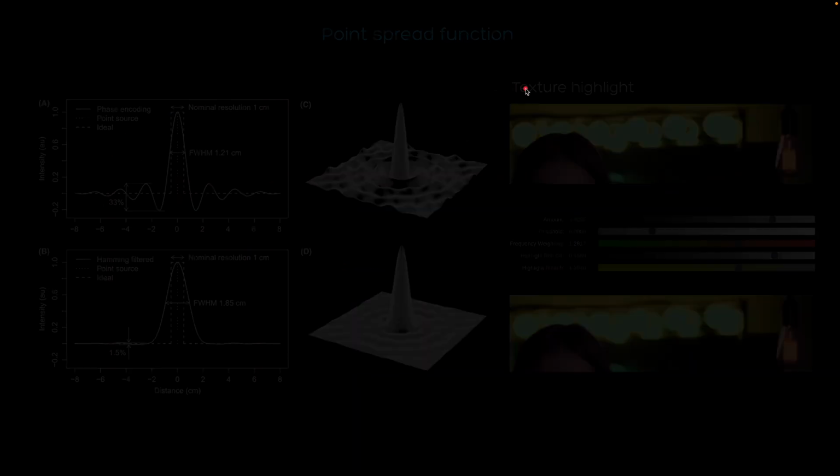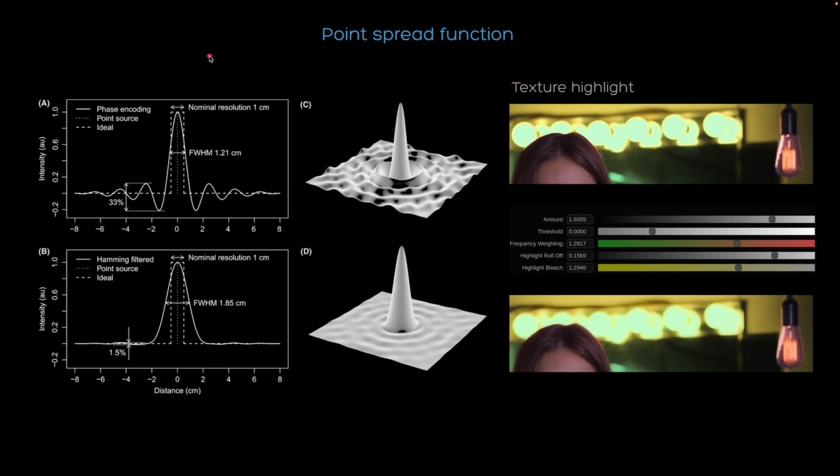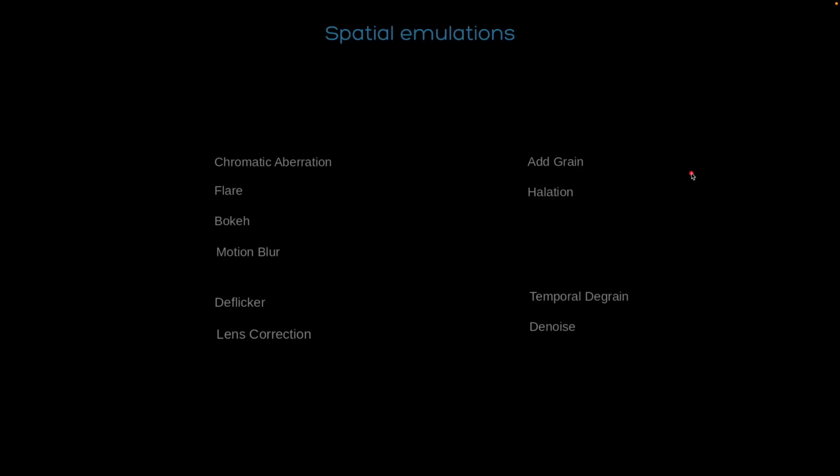In optics, crosstalks happen between intensity and spatial domain, such as the point spread function, where a point of high light intensity spreads in the retina, or within an optical system or an electronic sensor. By increasing the bright intensity of an image, Baselight allows you to emulate this spread with its texture highlight tool, resulting in a more natural and less artificially crisp contrast.